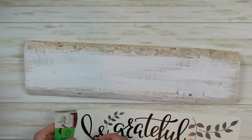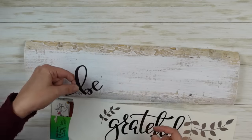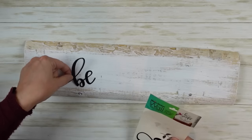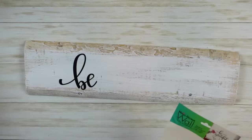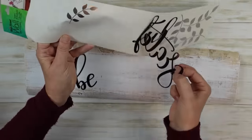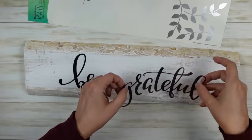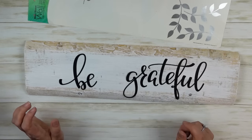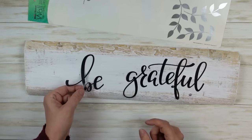The biggest thing again for me was trying to get it centered, trying to get my words spaced properly, because these decals come in little bits and pieces. And so I just took one piece at a time, took my time, and I didn't press it down right away. I wanted to make sure that I could see. You guys have heard me say time and time again, I'm very visual. I like to see things in place before I commit fully. So I was trying to just very lightly place these on here, so I could kind of figure out where they needed to be, and adjusted it as needed.